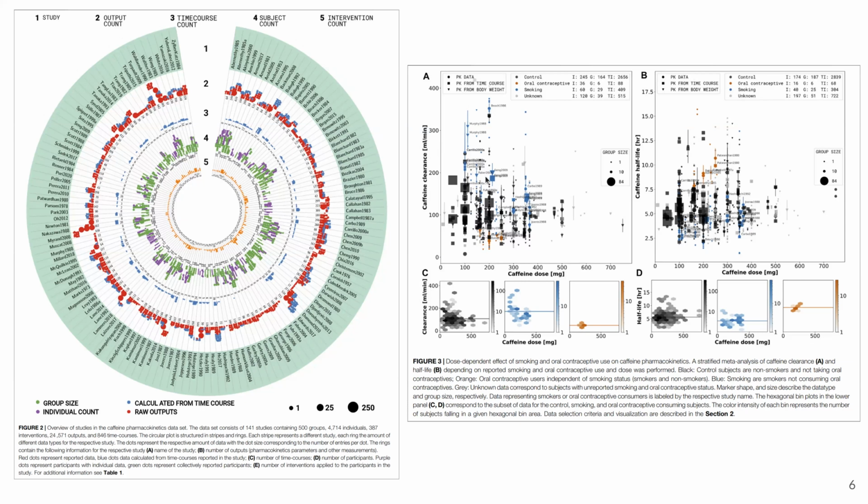We did this, for example, here for the caffeine clearance, and looked at the smokers in blue and the oral contraceptive users in orange. And we basically can see that smoking and oral contraceptive use had a strong effect on caffeine clearance. So in the end, this means that if you're smoking, you can basically drink more coffee, because it results in an induction of the CYP1A2 enzyme, which is responsible for the caffeine clearance. The more you smoke, the faster you clear the coffee.